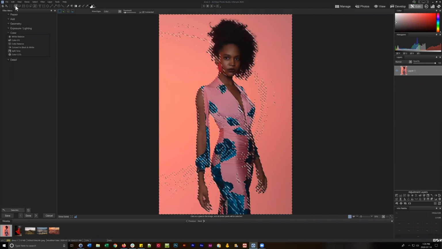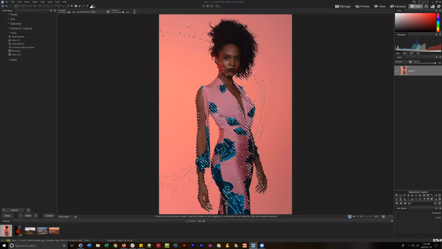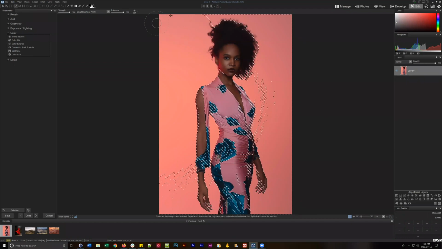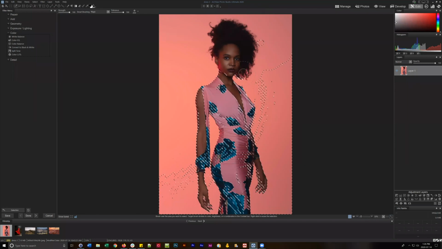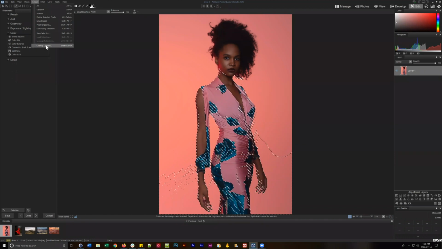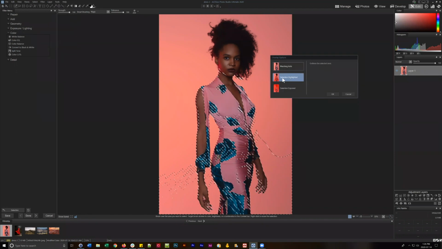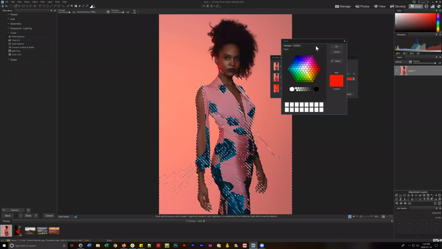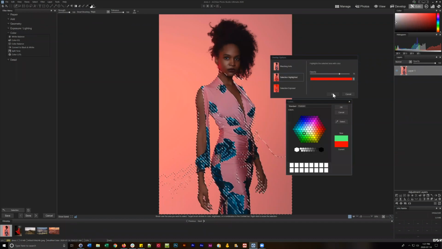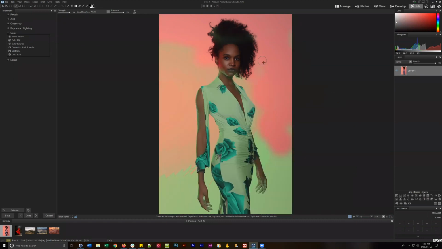And then I would take this brush selection tool and just wipe away the areas that we actually don't want to select in our subject here. So this is very similar to what we're doing in the actual filter there. If we go to select up at the top, and we go to overlay options, and instead of marching ants, we use selection highlighted, and we can change the color of selection highlighted once again to that light green color. We can get a rendition of the areas that we would need to, in this case, wipe away from our selection. So we could go through and make a better selection based on that.